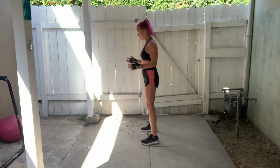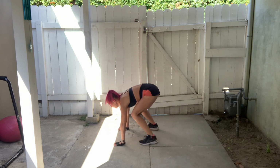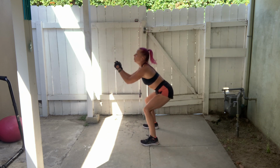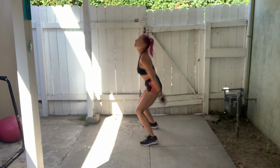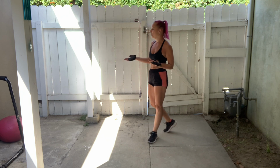That's totally fine. So come down, kick the feet back, push up, jump the feet in, and then you can do a squat, low as you can, and jump up. Okay, so it's basically the same thing without the ball.